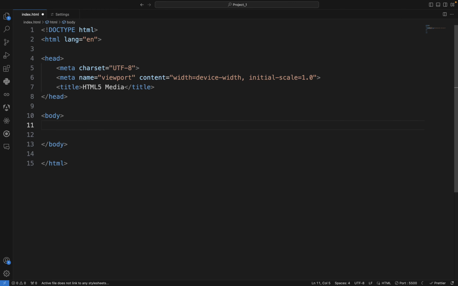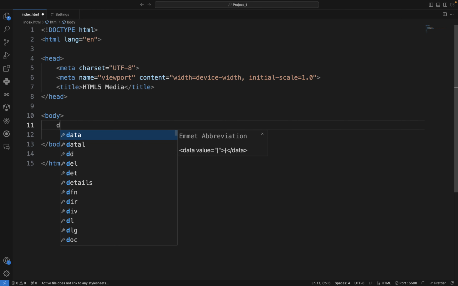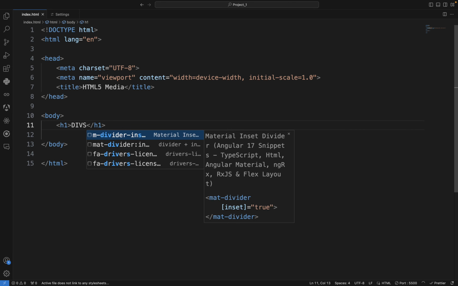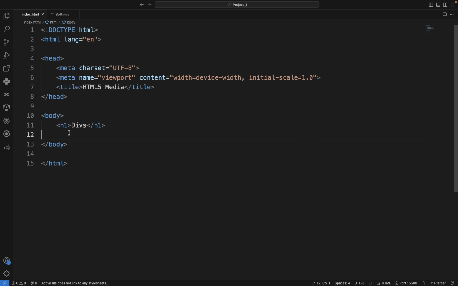So here you can think of a div. Okay, so let me create a heading and then explain divs. So divs are block elements, meaning that they automatically start on a new line anytime you create them. Okay, div is a type of block element, just like we have the h1. The h1 is also a block element. Okay. But with the divs, we use it for creating divisions or let me say sections in our website.